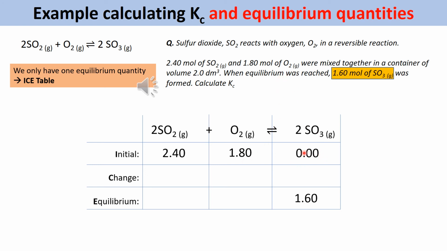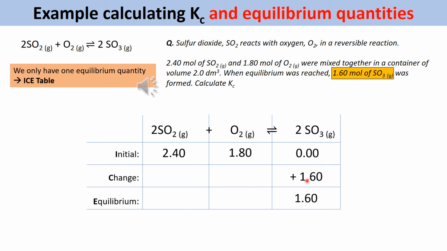So we can see here that we've got no product, and we've started off with 2.4 of the sulfur dioxide and 1.8 of the oxygen. Now we can see over the course of this reaction that we've gone from having no product to 1.6 of the product. So that means our product has changed. That's what the C column in the middle here is for. It's changed by plus 1.6. Now we would always expect, based on simple maths, that reactants turn into products. So products are always going to increase. So I'm going to put a plus 1.6 here because that's what our products are increasing by. That's what they're changing by. They're increasing over the course of the reaction.